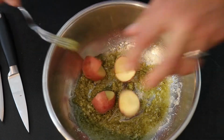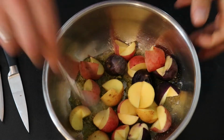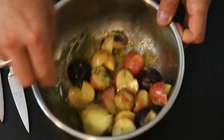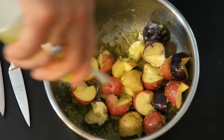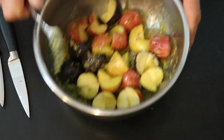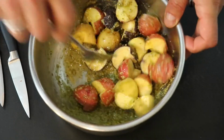Take our potatoes, add those in, and just quickly move those around. Okay. And if you feel that you need a little bit more olive oil, add a little bit more in. Right? And really just kind of stir those around till they're fully coated with the pesto.